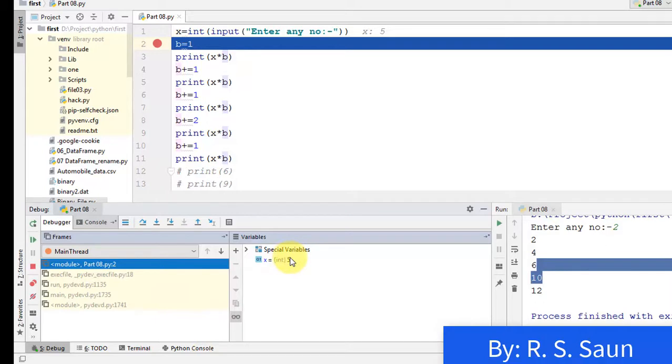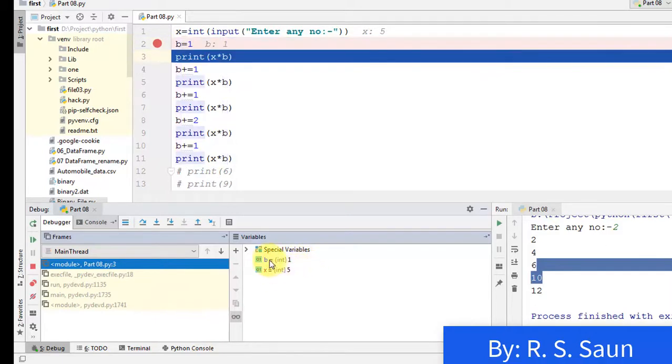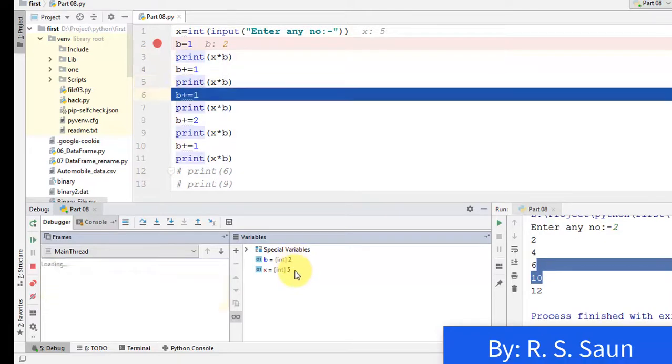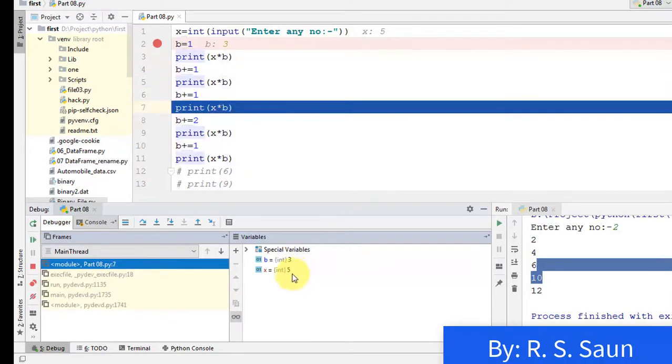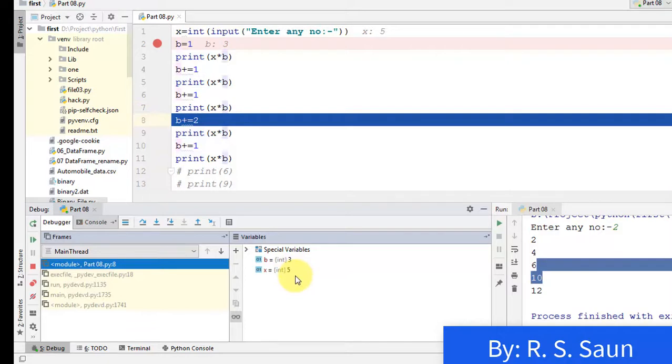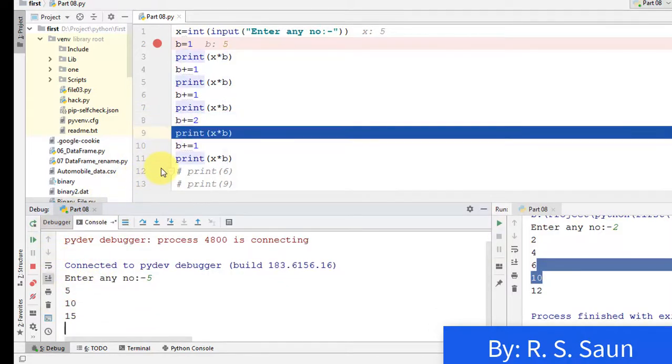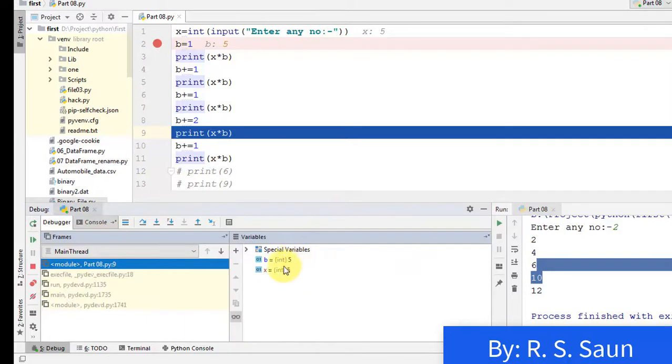So first is 5. You can see by pressing F8 a new variable is created. Okay, so this time 10 will be printed. Okay, value is increased, and you can see from here my table is fine. When I execute this one, now see the b is 2, its value will be increased. If I check the debugger, it's 5.